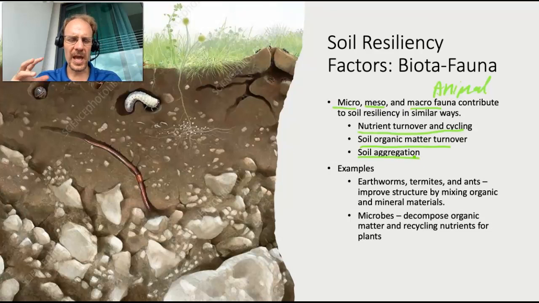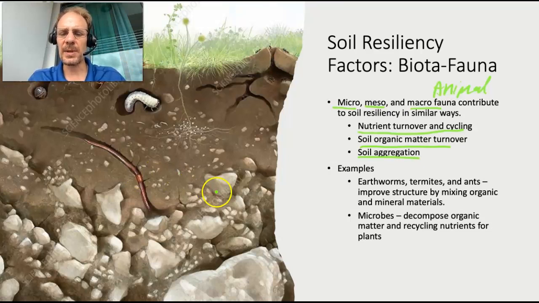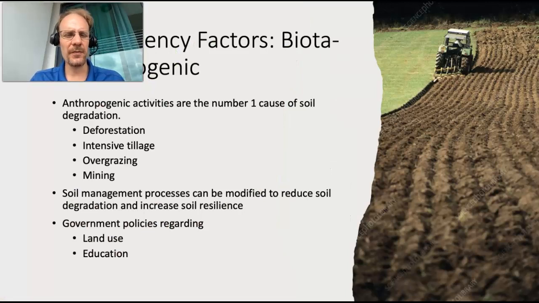So a soil with a healthy microbial community, your microbes, your meso, your small organisms like nematodes and worms, and our larger macroorganisms, they'll help to make that soil healthier and more resilient. It can recover quicker because of the increased organic matter and the thickness that it creates. It makes the soil thicker. Again, some examples written here of what earthworms, termites, and ants do to improve structure. They mix that organic matter in. Microbes help in nutrient cycling, which then creates more organic materials, more vegetation, which increases the resilience of the soil. And that is resilience from degradation.